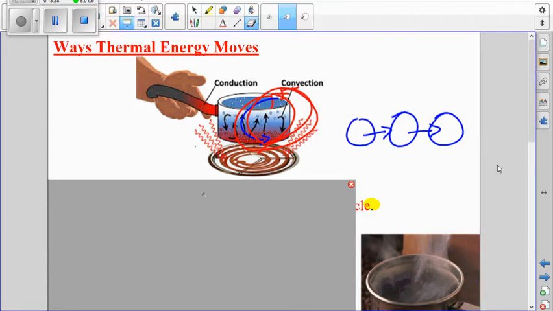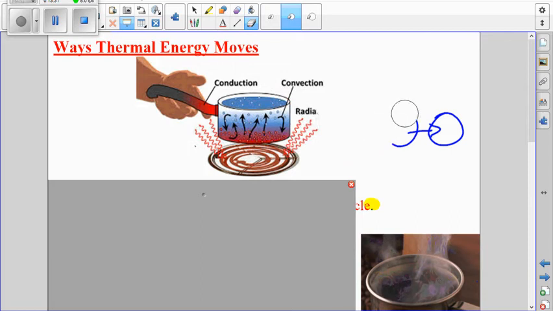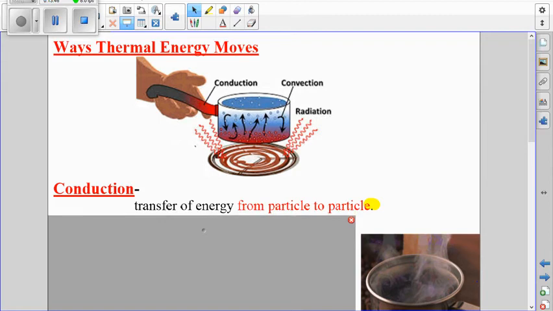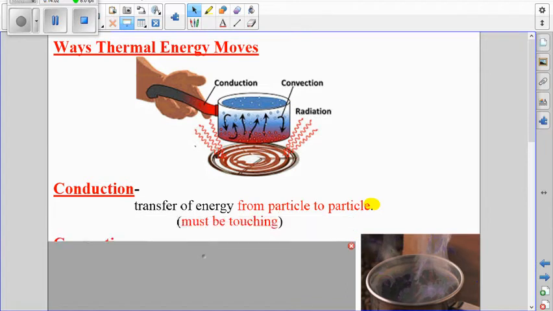again, we have a little bit of an overload with the terms at the very beginning. As you guys know, when we start a unit, we kind of have to get on the same terms. We're like, okay, this is what this means, this is what this means, and then we sort of explore them. So, conduction, convection, radiation, okay. So, you guys maybe heard these terms before. Conduction, that's the transfer of energy from particle to particle, so stuff's got to be touching kind of thing. So energy from this handle is going to be jumping from particle to particle as it's getting closer to the end of the handle. So things must be touching for conduction to go down.